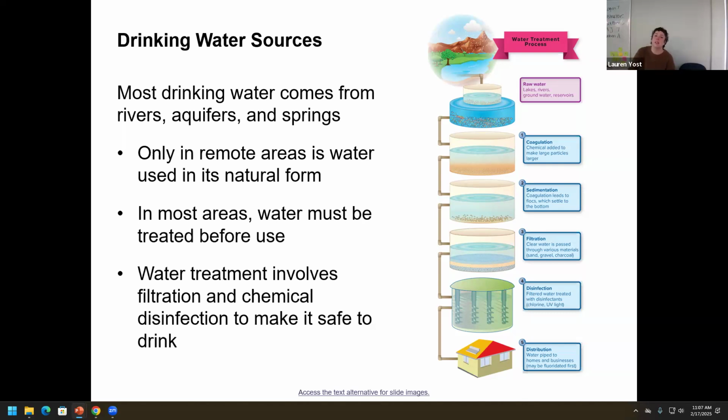All right, so what happens with it is we go from our raw water, from our lakes and whatever, and we're going to sediment that and coagulate anything that we can from that into solids that can be settled down at the bottom. Then we'll take the water off the top of what's actually settled down as sedimentation and filter that, usually through sand, through activated carbon and things like that, charcoal filters. And then we will disinfect it by introducing things like chlorine or UV light to kill off that stuff. And then that is what is distributed to your homes.